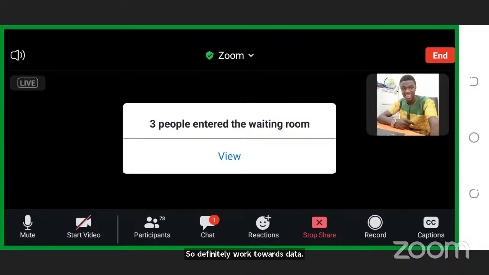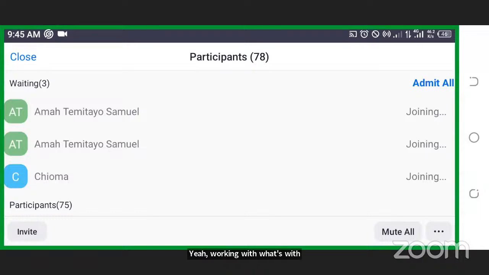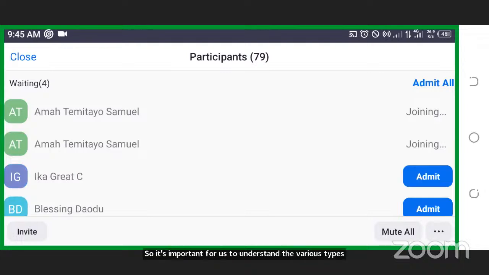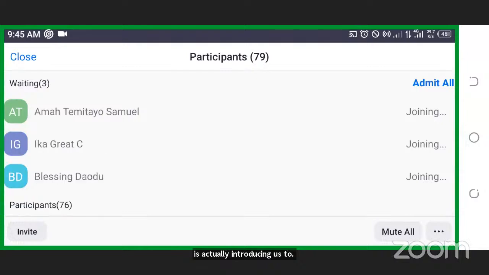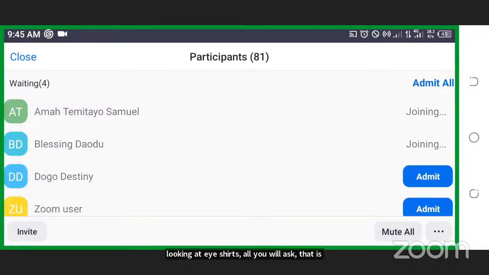Even as a student of this school, you are working with data. So it's important for us to understand the various types of data that we have. That's what this aspect is introducing us to. Now looking at Aishat Olayiwola, that is a name. So what kind of data is it? We call it string.